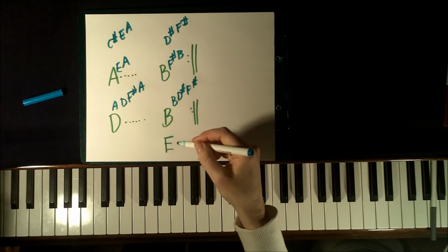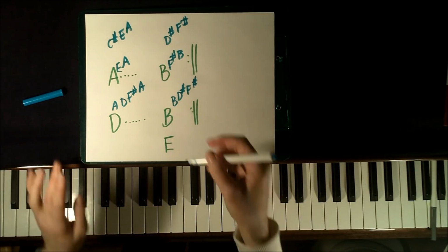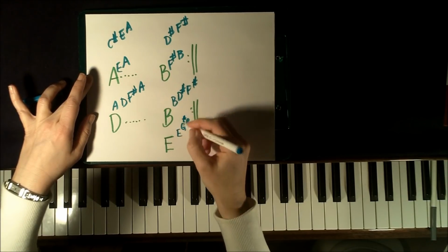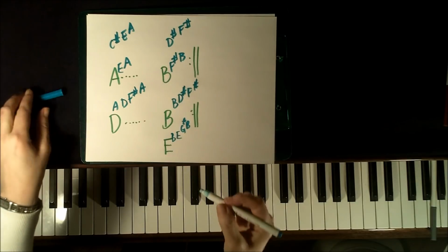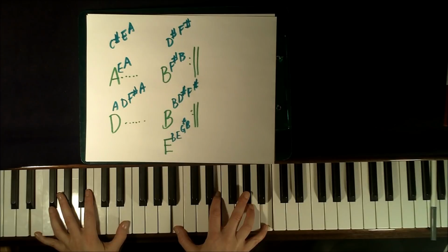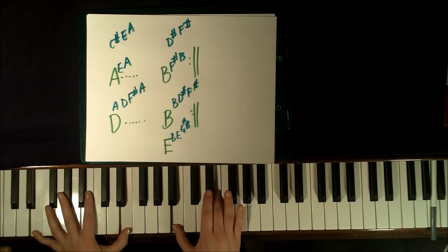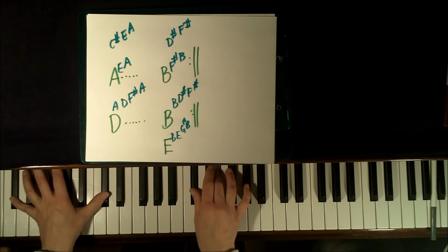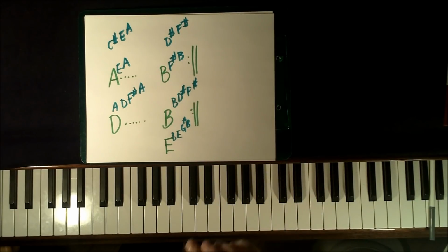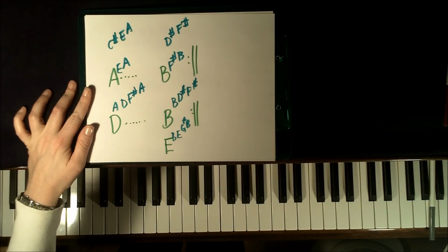Just to loop us back through. So when we're playing that E chord, we'll have the right hand chords of E, which are E, G sharp, and B, but I like to put an extra B on the bottom. So that brings us back around. Section. So the pattern of the piece, it starts off with a verse, and then it does a chorus, and then another verse, and then you come through this bridge, and then you go back into the chorus twice.